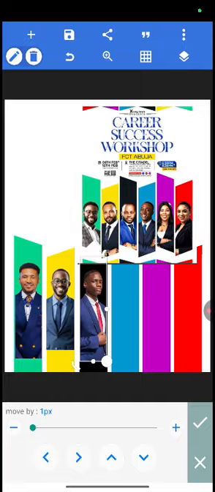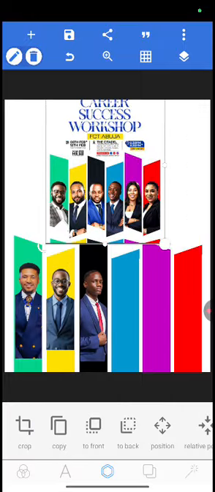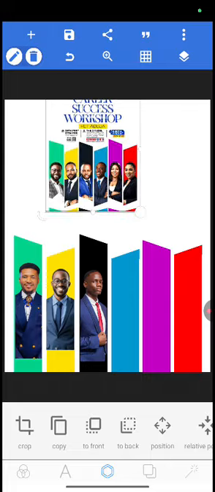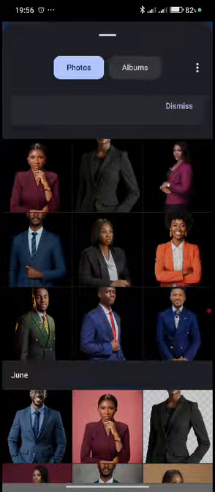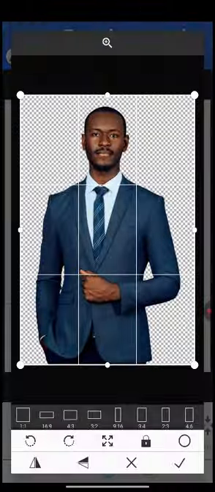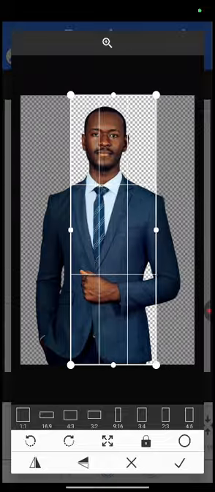So we have it that way. Then we bring in the fourth image from the gallery. Still a male. Most of the speakers for this particular design are just male. They are males.